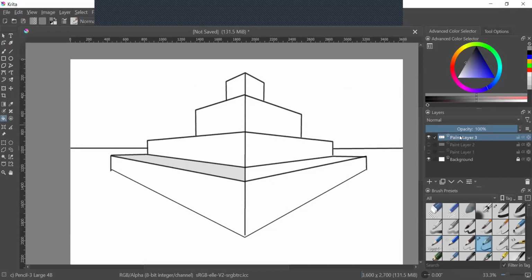Am I in the right layer? Yes, I am. No, that's not what I want. I want something a little bit darker, I think. Why is this so light? This doesn't look nearly dark enough. All right. And then I can have these all be this color, and that can be like that color so that you can see that there is a difference.